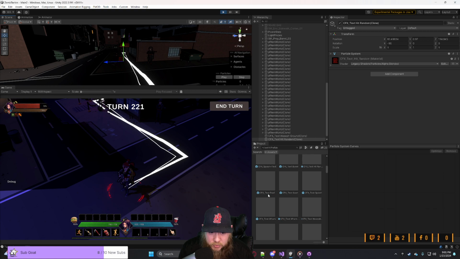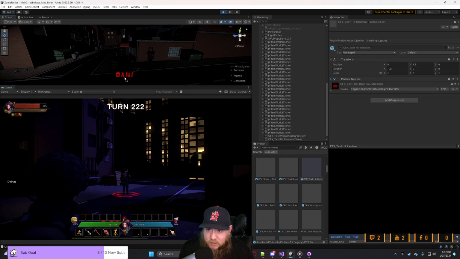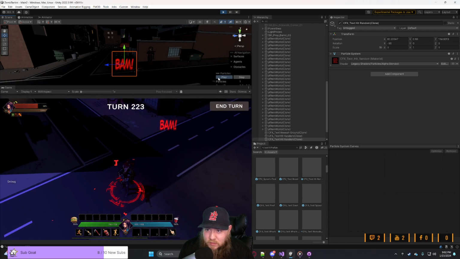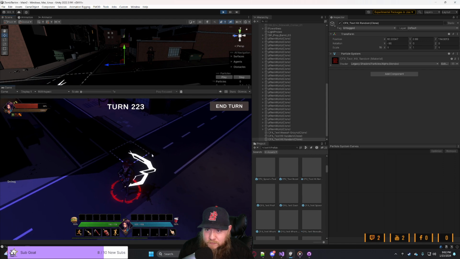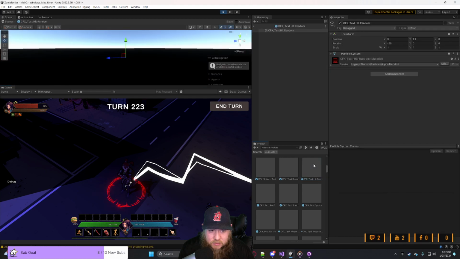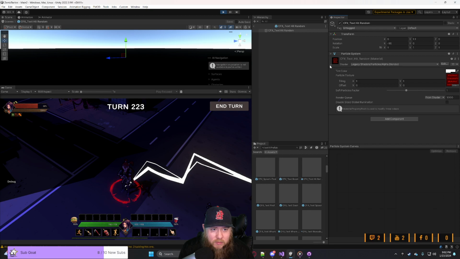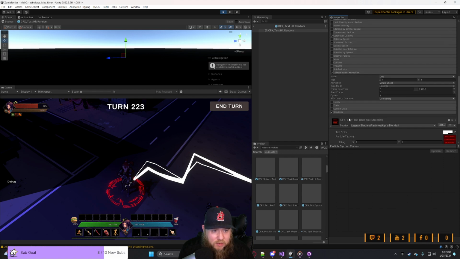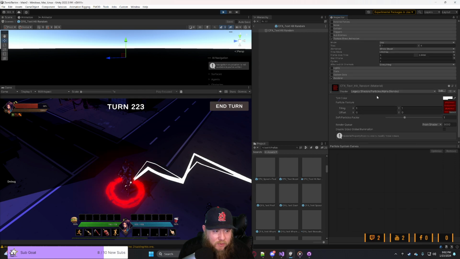I got wham, poof, boom. Let's look into how those actually work. Texture sheet animation. Tiles 1-1. Frame over time.